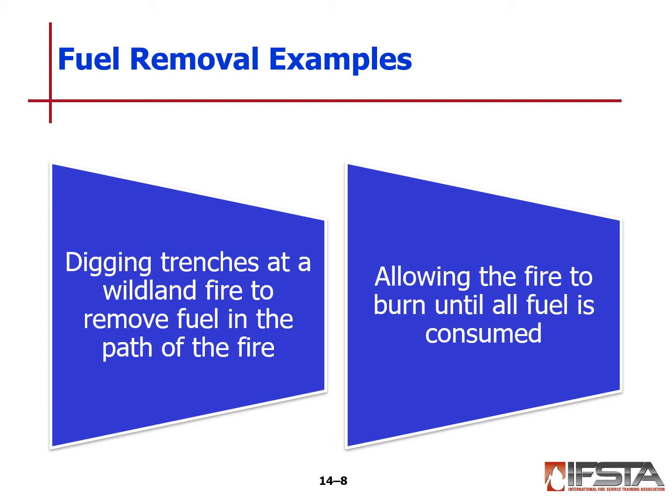So we may dig trenches at our wildland fires with tractor operations as an example. They'll take a plow and a dozer and plow out a big ring, down to the mineral soil, turning under and removing the vegetation. Also allowing the fire to burn until all fuels are consumed.